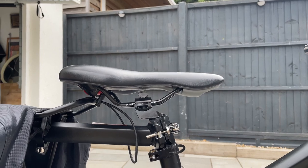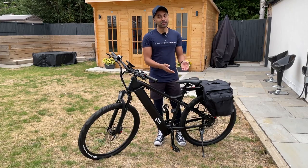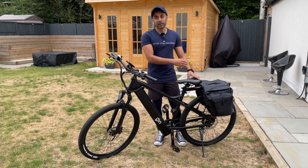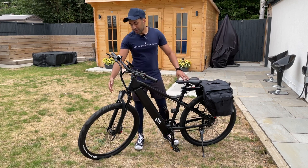Do check out the Gin E-Bikes website in the link down below. Even if you don't buy a saddle from them, it's very universal and you can swap it out — they sell a whole load of accessories as well. This also has a light that comes on at the front.